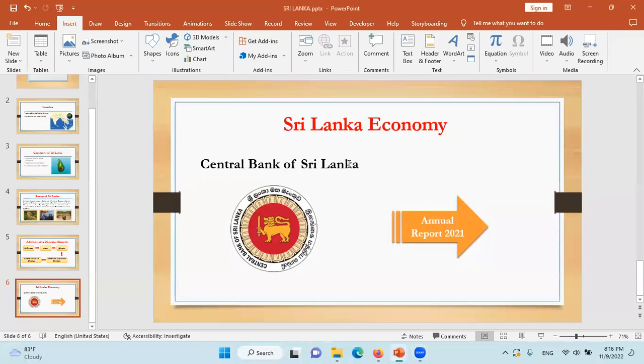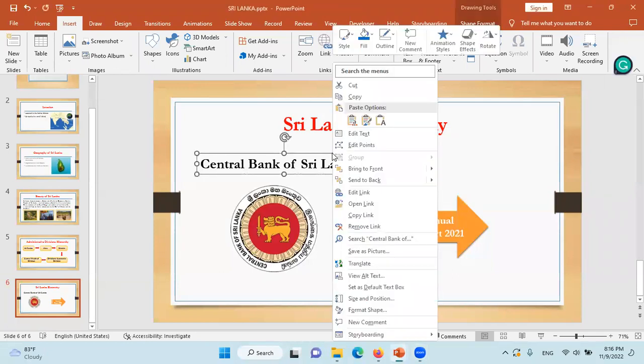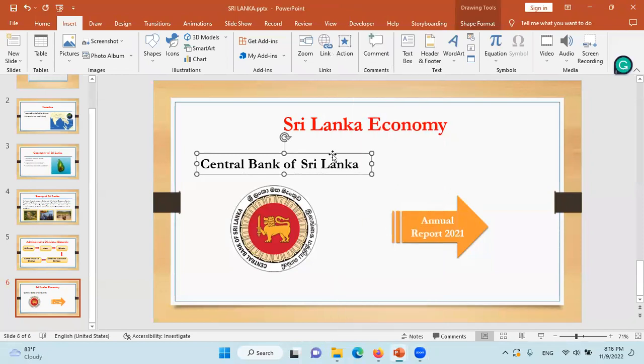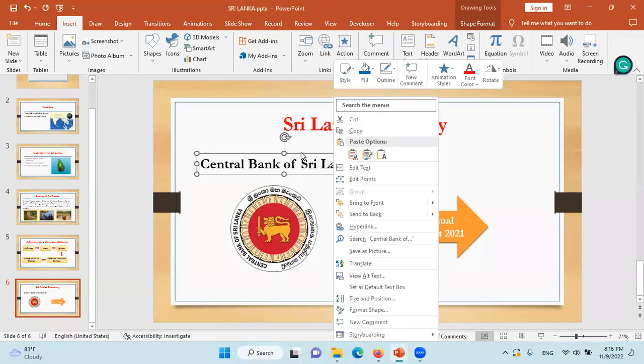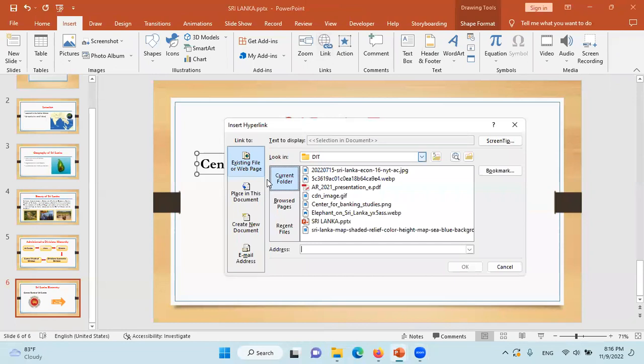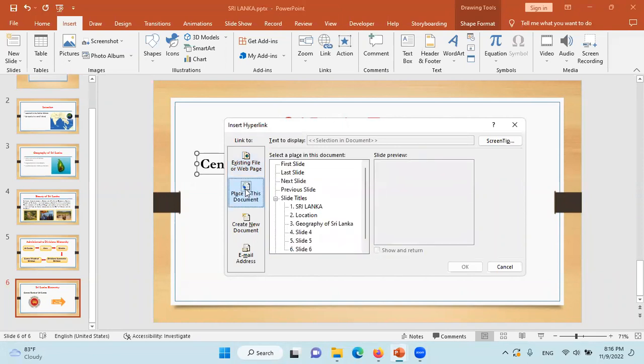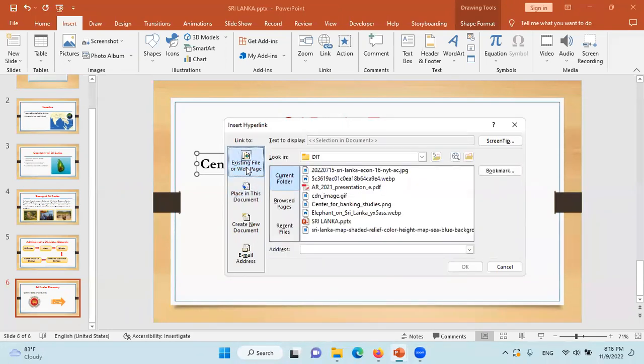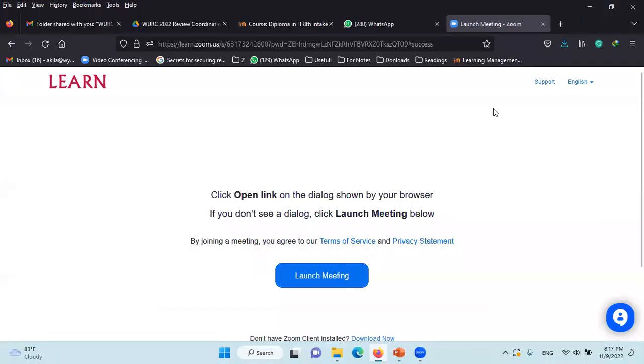Okay. So what you have to do, just add the text. And Fatima, you can right click there, or go to hyperlink. Right click hyperlink, or you can go to the insert ribbon, and after that you can click link. When you click link, you will see this window, and in this window there are a few sections, such as place in this document and existing file or web page. For this slide we are going to link it with the external website, so we have to select this section. This is the place where we can place the address. So you have to go to the website first and view the website here.